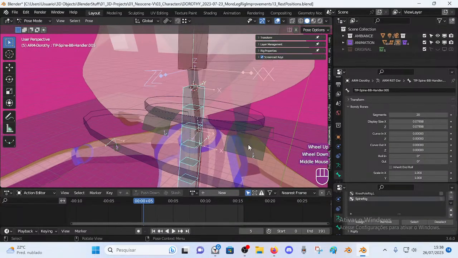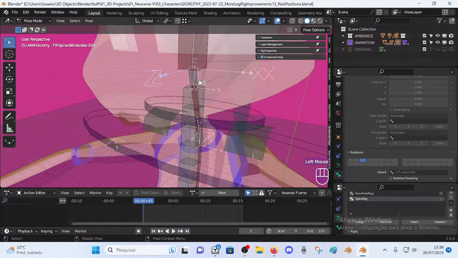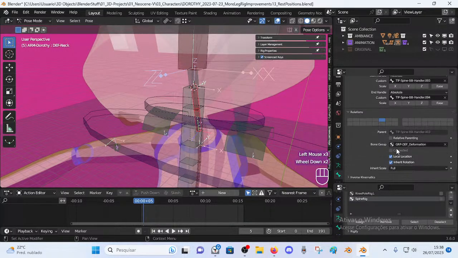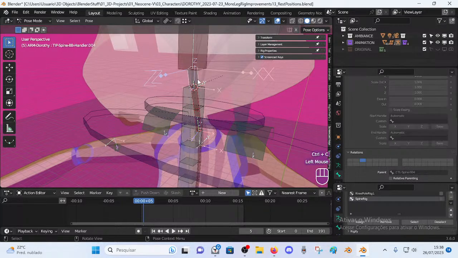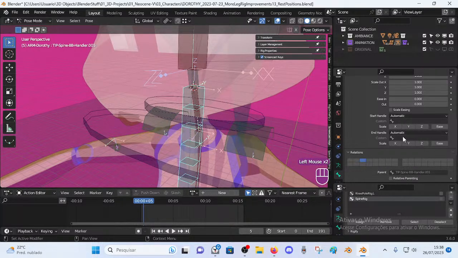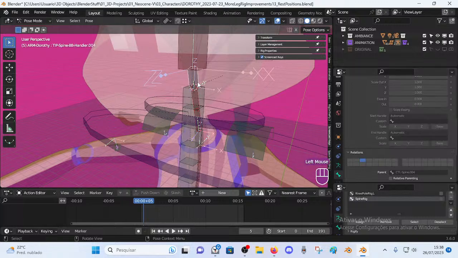Okay. So what I need now is to set these things here. For example, this bendy bone here has this handle here, and we'll use the same. So this as an end handle. Wait, hold on. What was this one? The 004. And so same for this, it will be 004.